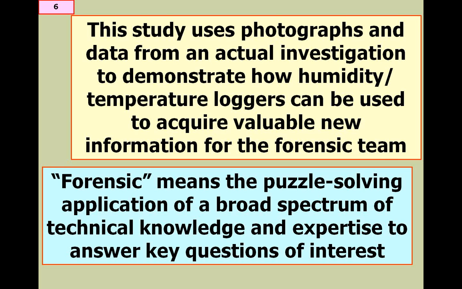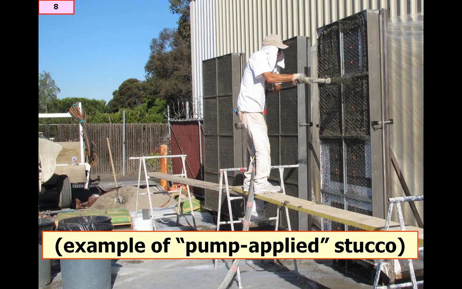in mass-produced housing here in California, throughout the nation, and very likely throughout the world, there are applicators who come in and produce a stucco mix that is fluid enough that it can be spray applied with a pump. And in this case, for example, this gentleman is applying the brown coat, or actually the scratch coat, the initial coat of stucco. You can see on the left panels where he's already scratched it afterwards, and he will let it appropriately cure and then come and apply the follow-up brown coat.